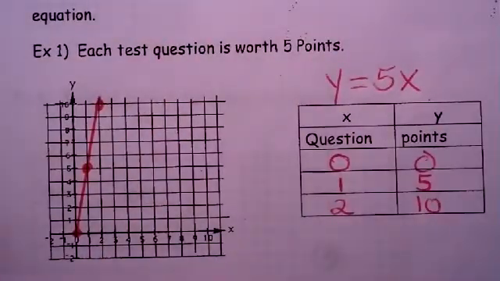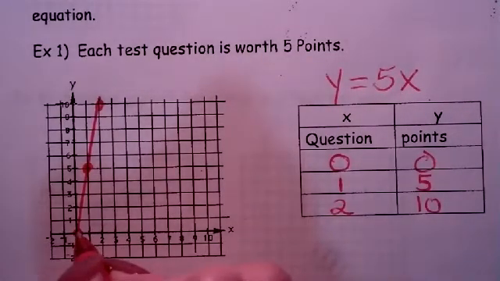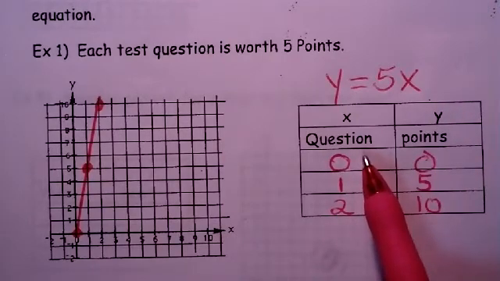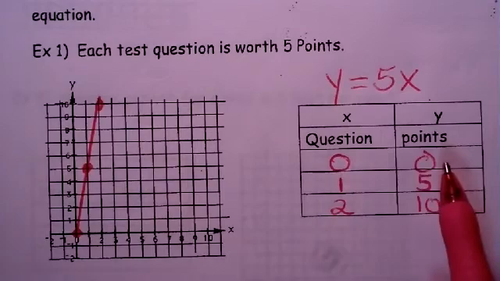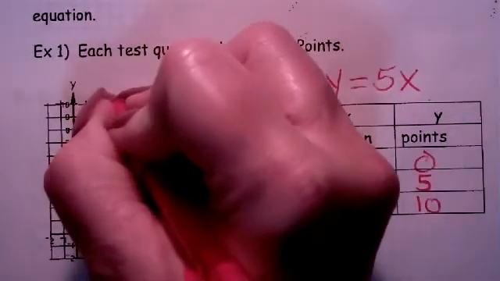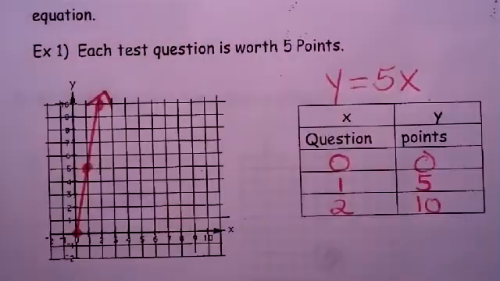Okay, now again, in every real life situation, I'm going to ask myself, once I connect my dots, what about arrows? Where do arrows make sense if the pattern continues? Where does it not make sense? Okay, so thinking about that, I know 0, 0, I'm going to stop. No arrow down here. Because think about this. If you pass 0, 0, you're going into negatives. I cannot answer a negative number of questions. And I'm definitely not going to get a grade below 0 into negative numbers, okay? But I do know that I've gone from 0 to 1, 2 questions right, so I can put an arrow there because I can keep going and get more questions correct. So I have to make sure I have an arrow at the top, okay?